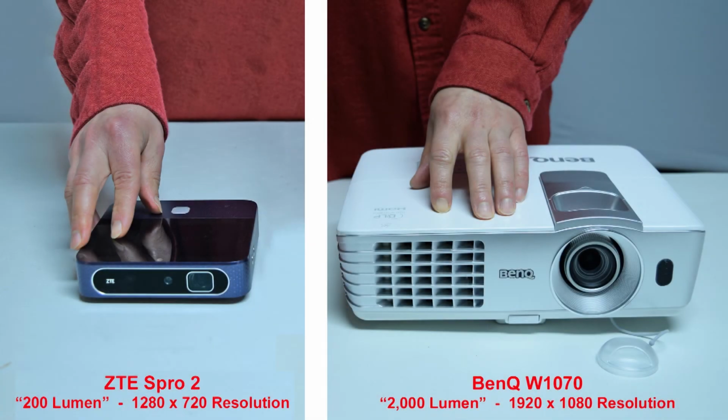Next, we'll compare the ZTE Spro 2 Pico projector to a quote-unquote full-size name brand BenQ projector that's rated at 2000 lumen. You'll learn in some of my other reviews that the name brand 2000 lumen projectors are actually many times brighter than the so-called 2000 lumen budget projectors that sell on Amazon for under $150.